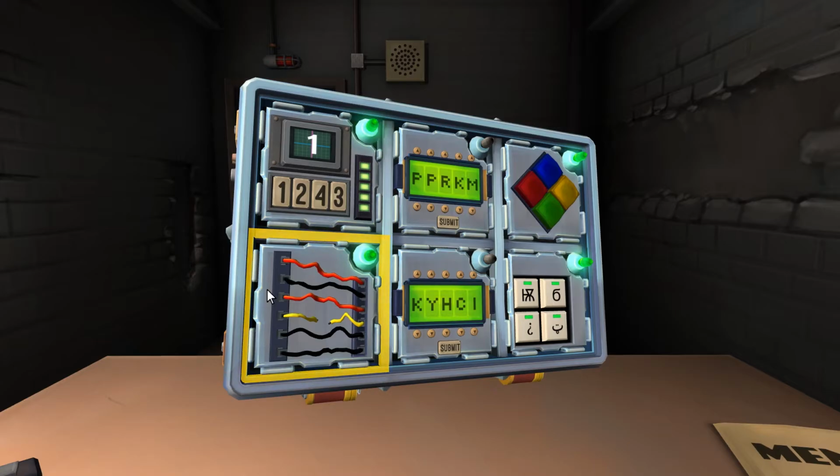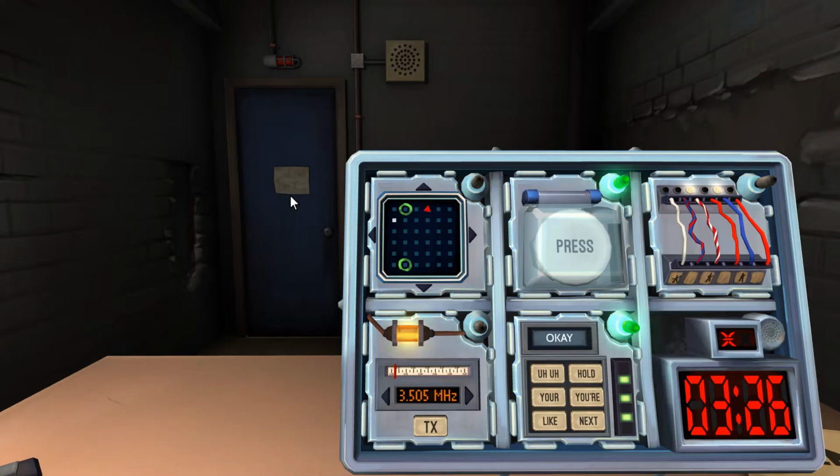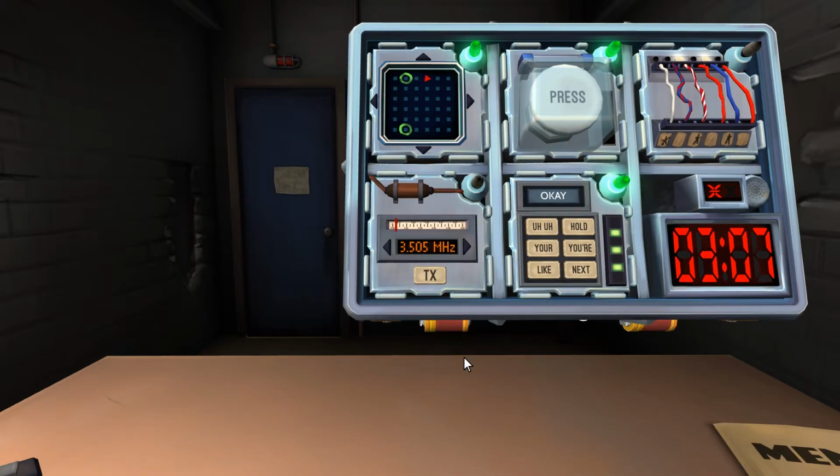I got papers sitting everywhere on the subject of mazes. Got a maze there. All right, so we got dot there, dot there. We need to get that to there. So I want to go up, right, right, right. Yeah. All right. Some Morse code. I guess now all I got left is the Morse code and the wires.